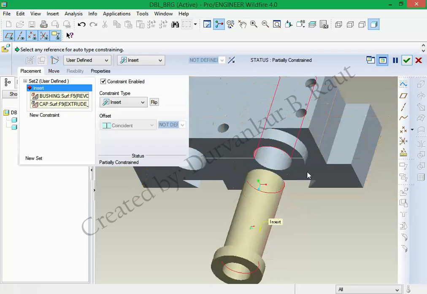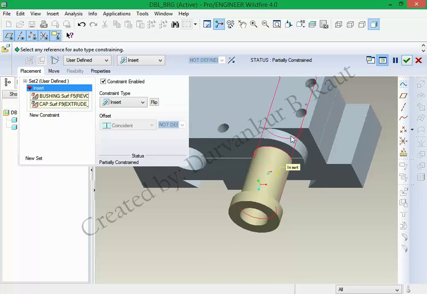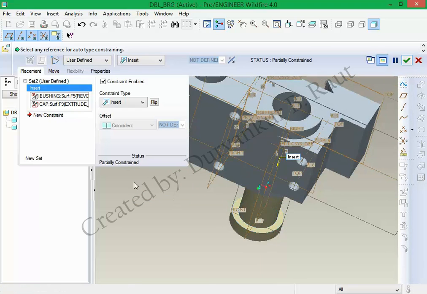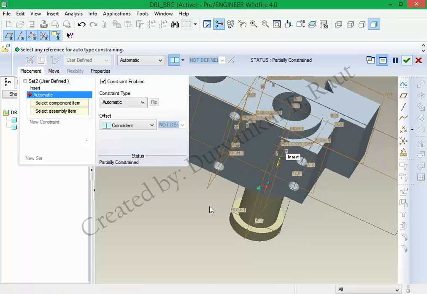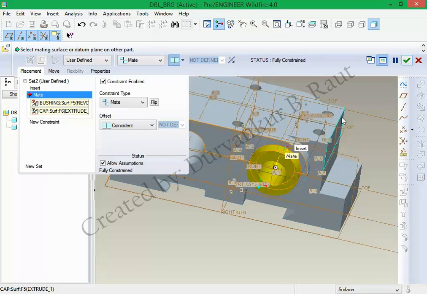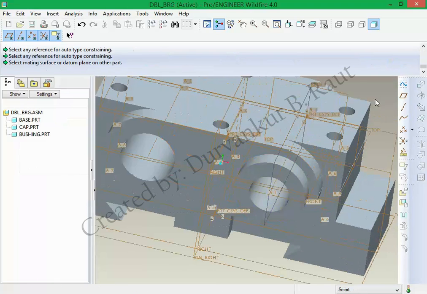Now only one constraint is needed to align this surface with this side of the bushing. For that, new constraint, select this surface and this surface, fully constrained, and then you say okay.